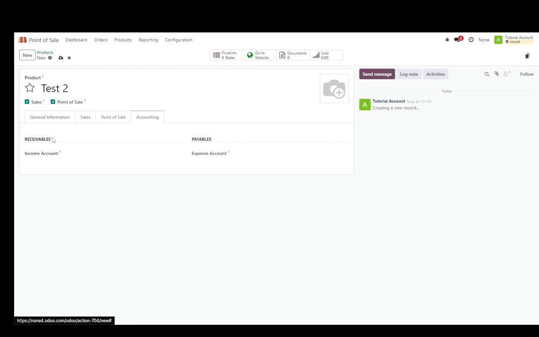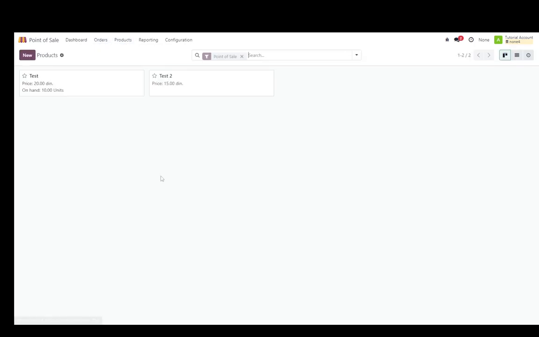You can also set up your accounting information, such as receivables and payables, from either your income account or your expense account. And once you're done with that, that is pretty much it. You can just click here to save it manually, and it's going to be added to your products page. You can also go to your website to see where your product is published, so you're going to need that website module. And other than that, you can also use other modules for other tools and other information. But if we go into products right now, as you can see, that product has been added.